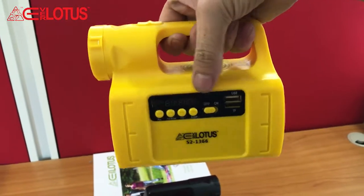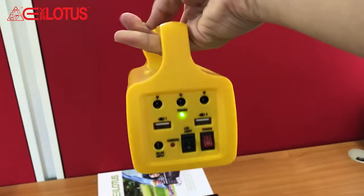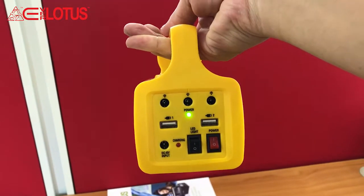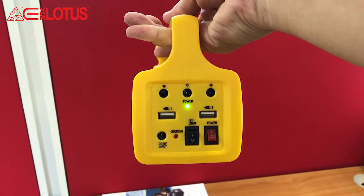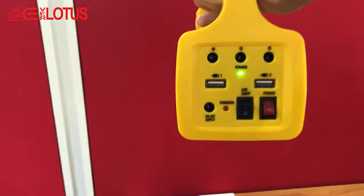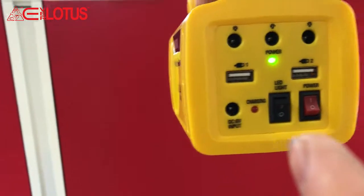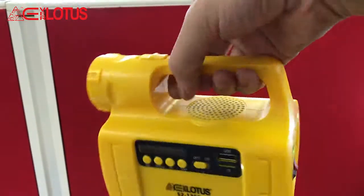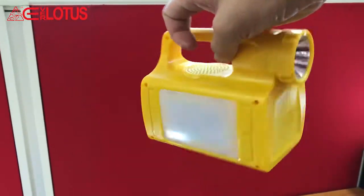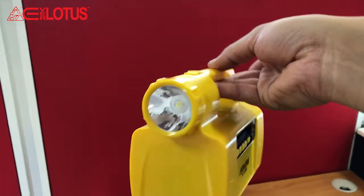Okay, so over here, this is where the media panel is, all the media playing controls. This is where all the power functions for the device itself are. So, you know, plugging in lights on the top row, charging any device of your choosing using the USB ports, charging this device itself using that, and all the switches. And this is where the speaker is, where the sound comes from. And on this side, there is a light bar, and on top is a torch.